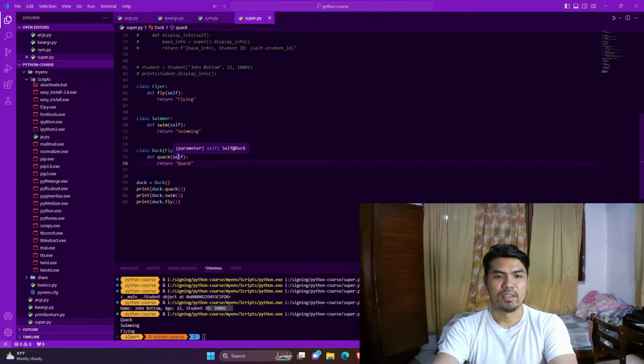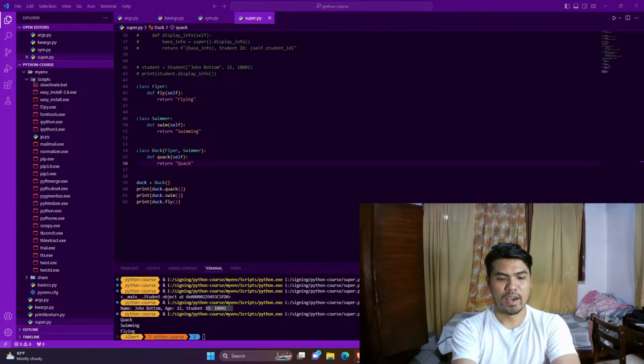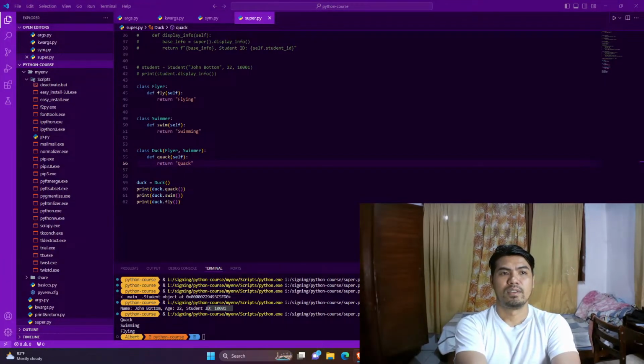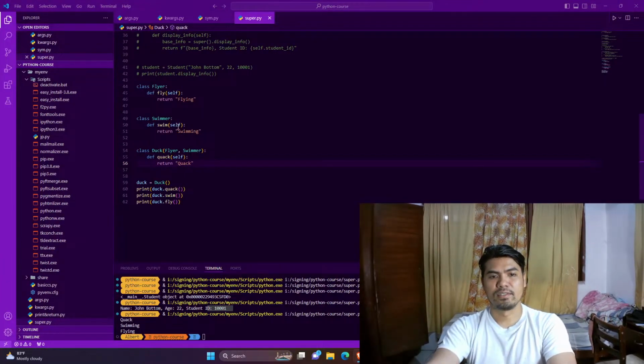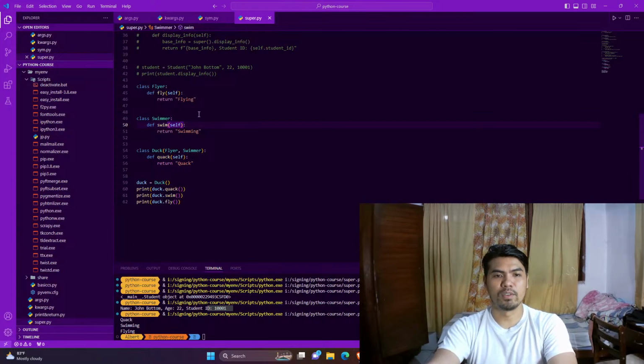And this parameter self here is needed in order to run this code. You cannot omit that one because it's a requirement for creating a class.